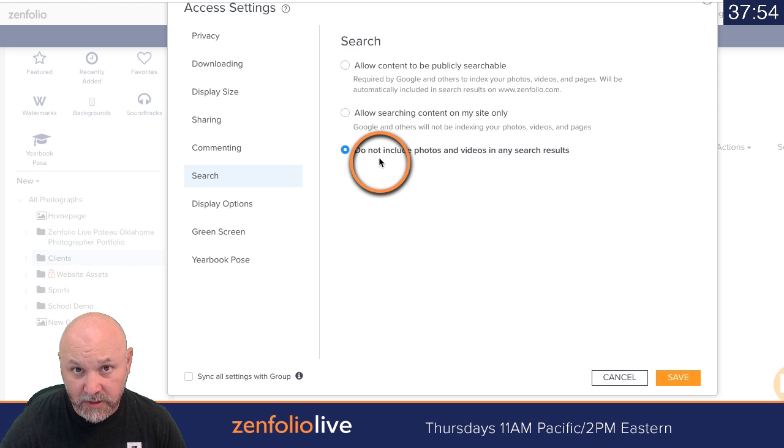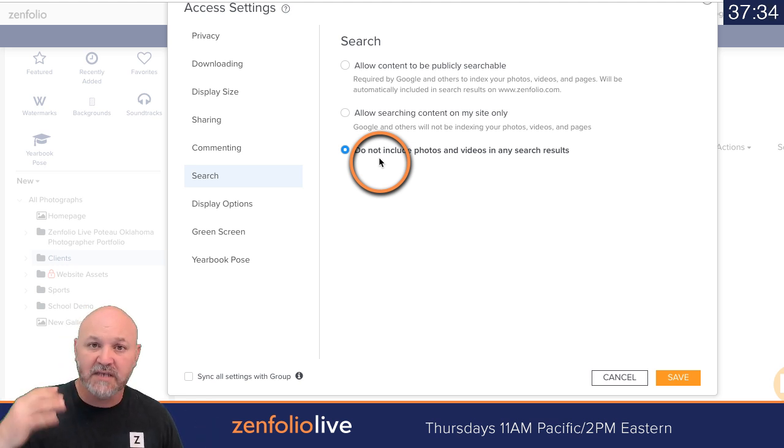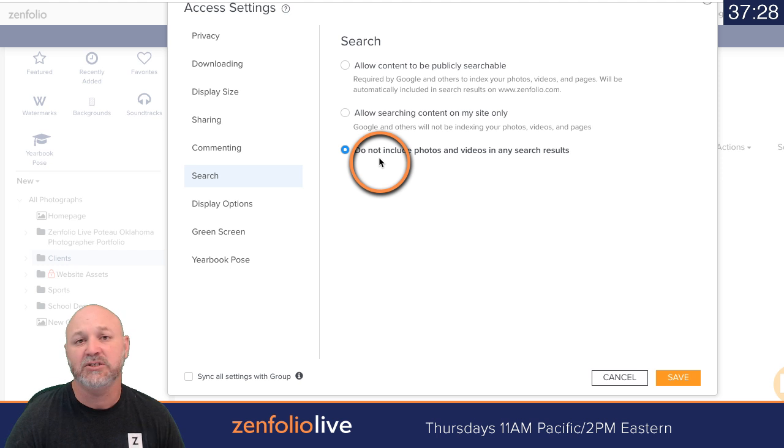Now it's really important, guys, that you do this prior to uploading content, because once you upload that content, if it's publicly searchable and Google indexes it, there's a chance that it's already out there indexed by Google and showing up in Google search results, and it is not an instant takedown. So once you change this setting over, it doesn't instantly remove them from Google. Google has to go back through, re-index your site, and then when they realize that that content is no longer accessible, that's when that content starts coming down. So it's so important that you guys make sure that you have these search settings set up correctly so that you don't run into that issue.